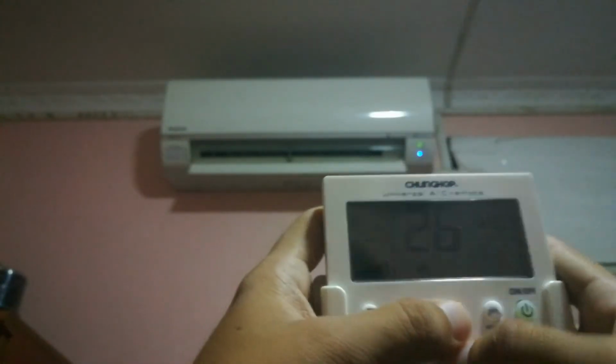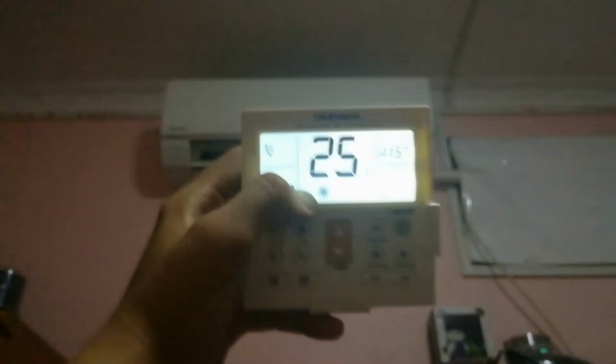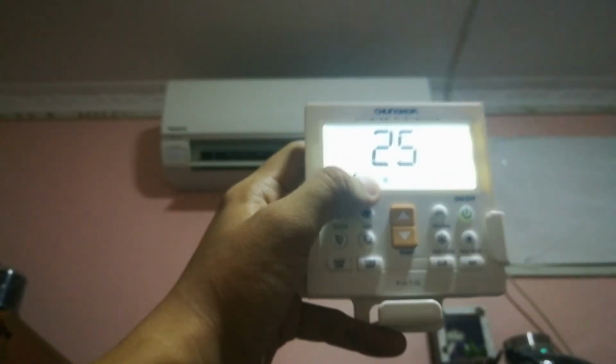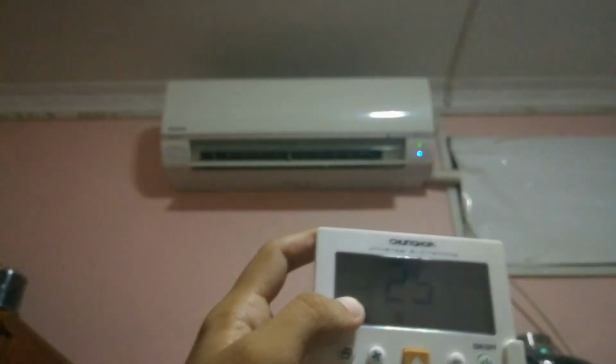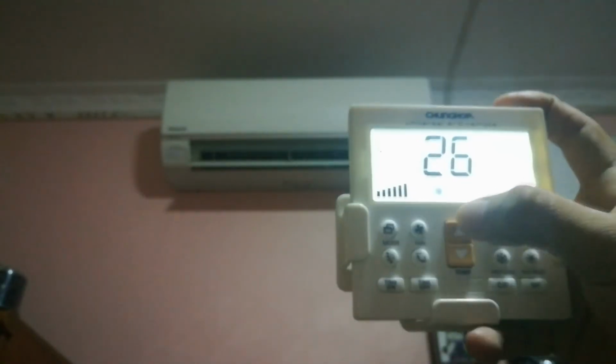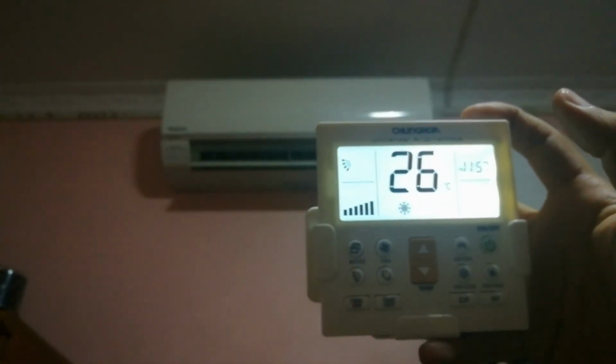Okay everyone, I hope this quick review will let you know how to set up this Chunghop model K-650E to your personal air conditioner, no matter what brand it is. Just push one button, the set button, and that's all for the lesson today. I hope you caught it, and it's very easy.